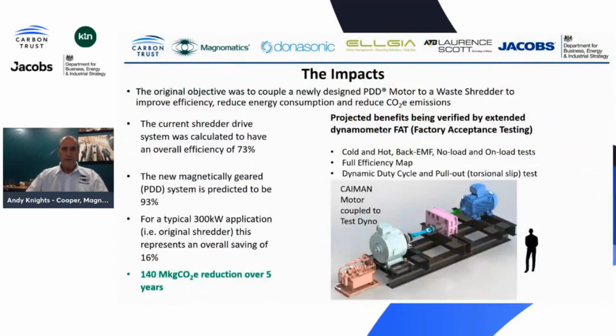So the impacts of the project: the Cayman project was originally intended to couple a newly designed pseudo-direct drive motor to a new waste shredder, with the aim of improving efficiency, reducing energy consumption, and reducing CO2 emissions. The current shredder drive, the incumbent system, was calculated to have an overall efficiency of 73%, but the new magnetically geared PDD system was predicted to have 93%, so quite an uplift in efficiency there of about 16%. And over 5 years, that was predicted to reduce a significant amount of CO2, 140 million kilos to be precise.